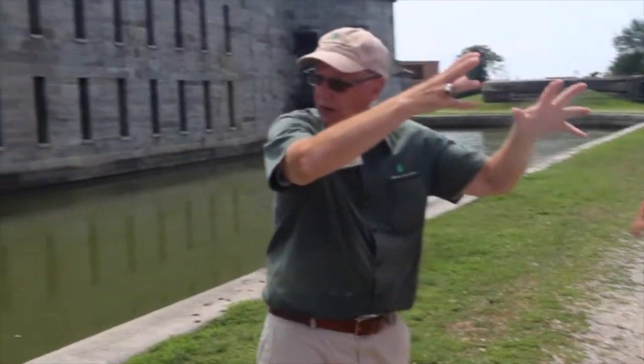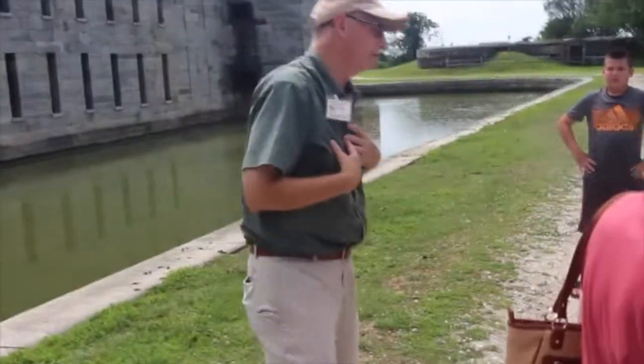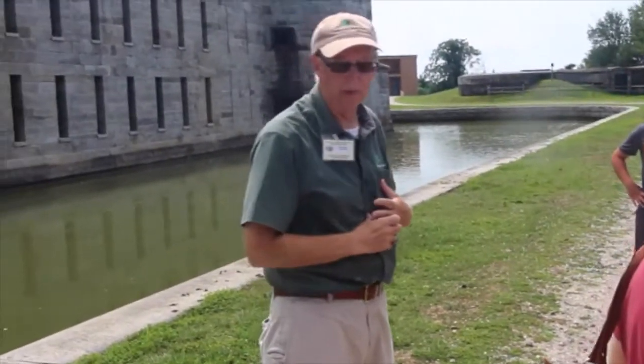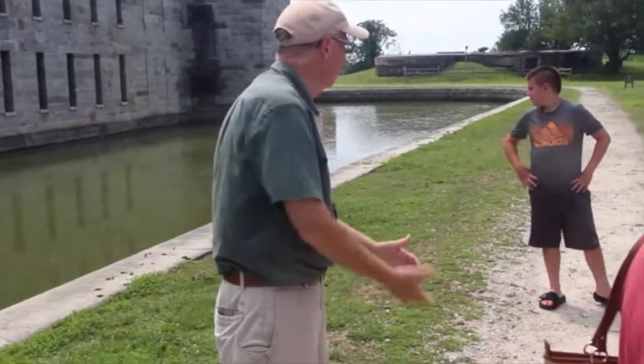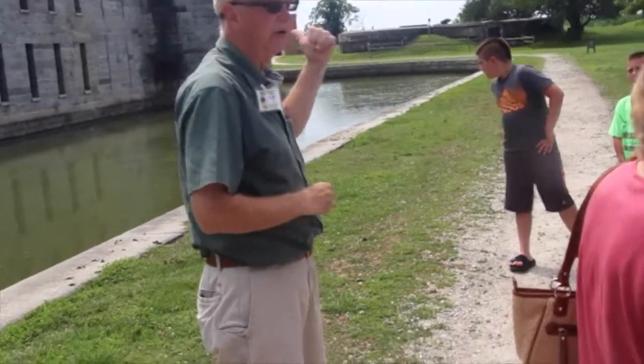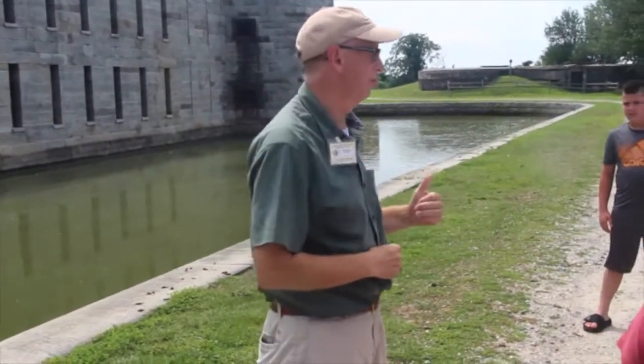The mats we walked in between, we ask all our visitors and staff, only when you're getting ready to get back on the tram, to please walk through one of those two black mats. We do it too when we leave. Very exciting. You walk through some soapy water, you think, that's pretty stupid. I mean, what's that got to do with Fort Delaware? We used to have hundreds and hundreds of bats that would hibernate here in the winter. Now we're down to about 40 or 50 every winter.